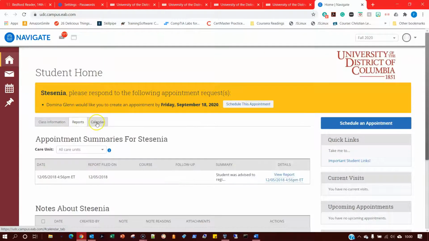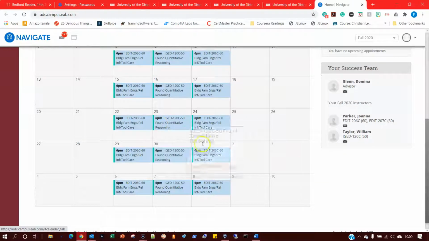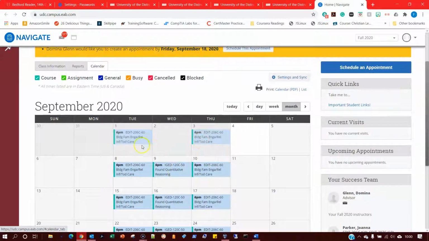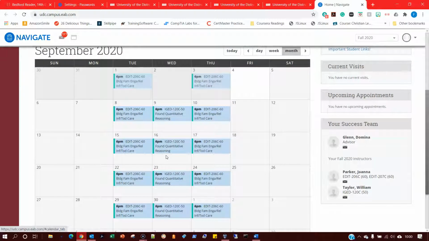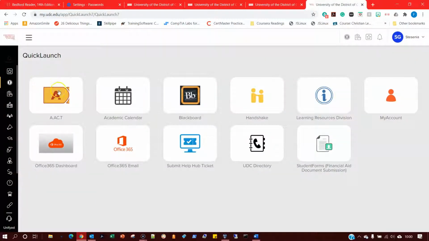And then you can also view reports and calendars about anything else that's going on, as far as what's due, when you have classes, all that awesome stuff, at least officially when you have classes, because note that whatever your teacher tells you, please go with that over what necessarily might show up in this calendar. At least, especially right now while we're meeting online and things are a little bit different. So this is one thing you've got going. So I'm going to close this out. That's AACT, by the way.